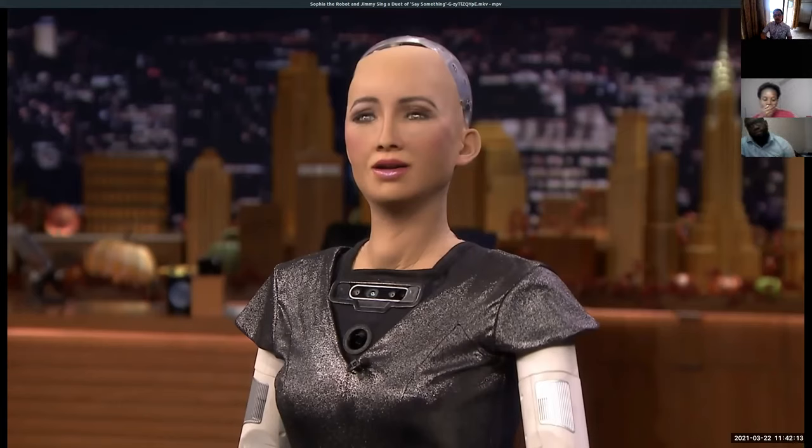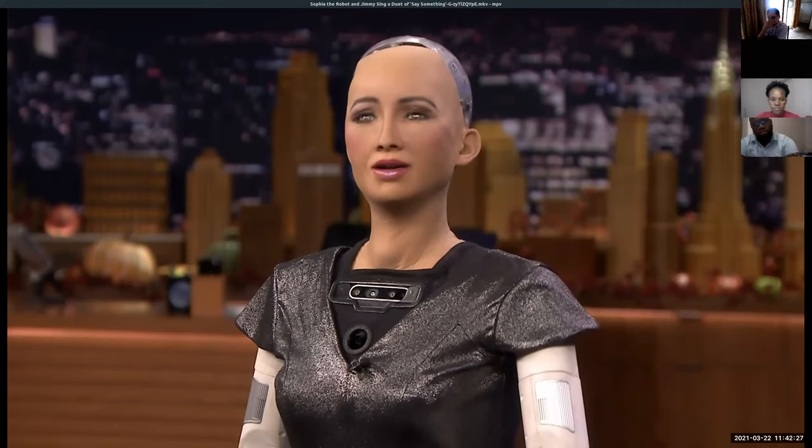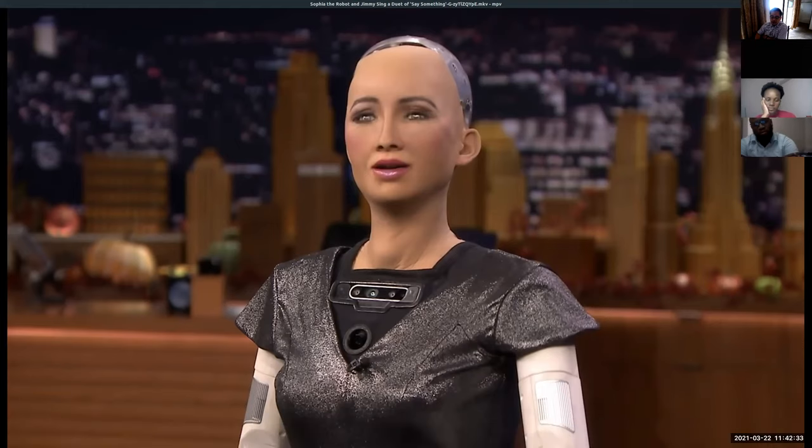Movement entails some kind of intelligence, and having that decision-making process on how to move will be part of robotic control. When we talk about Sophia, she is more fully artificial intelligence with no physical movement. Scientists are experimenting on how to improve her brain processes so that she will talk like a human being, interact like a human being, and learn like a human being — and potentially be more advanced than a human being.